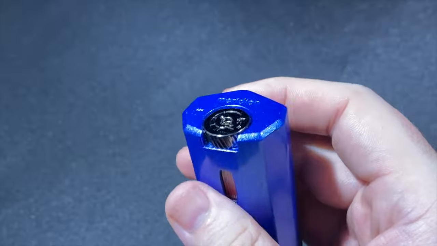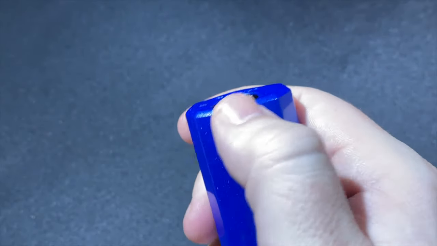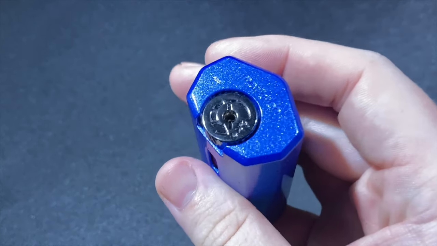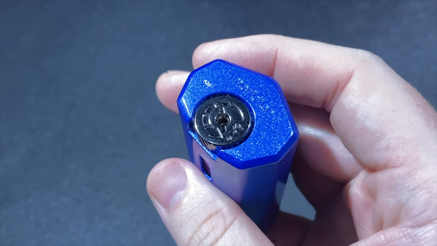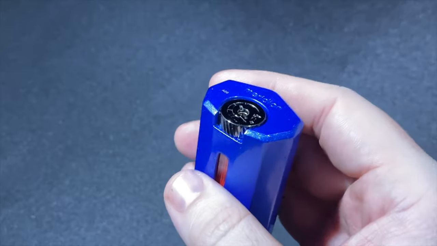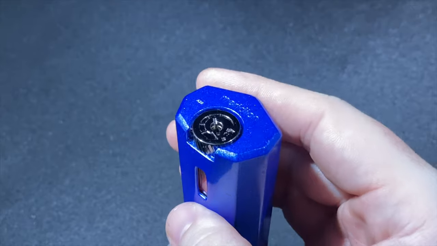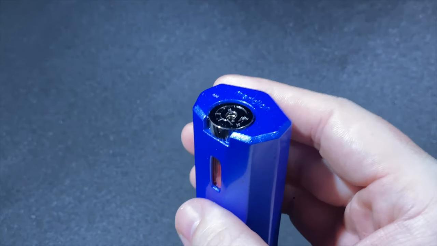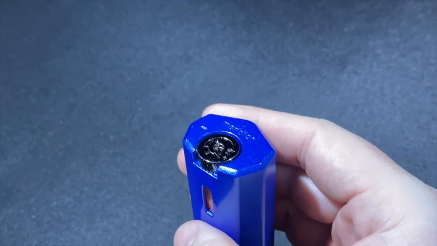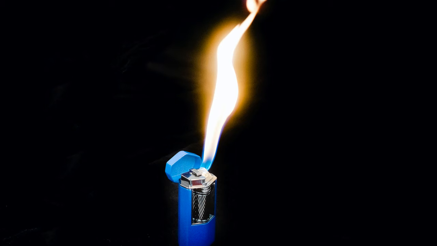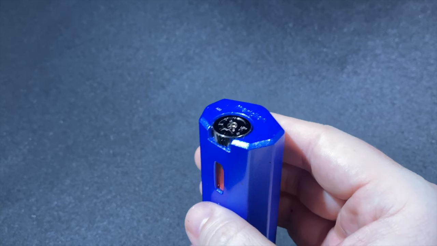As far as the flame adjustment wheel, there are nice big ridges right there. It's a little tight, at least this particular one, and so sometimes you might want to use the screwdriver notch right there. But once you do set it, it hardly ever budges, so that's really nice and predictable. It has a lot of room to customize the exact height that you want for your flame, maybe even a bit too much at the high end. If you crank this all the way up and open, especially if you use the HP fuel, you will get a flame that is a couple inches tall and way too unwieldy to light a cigar with.